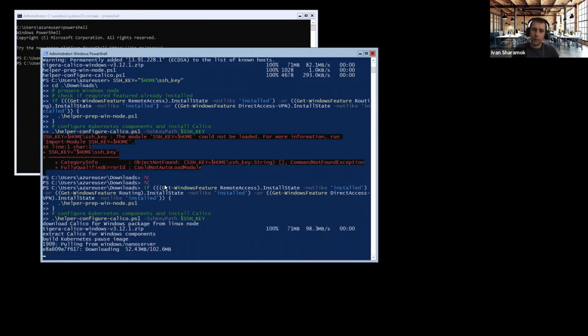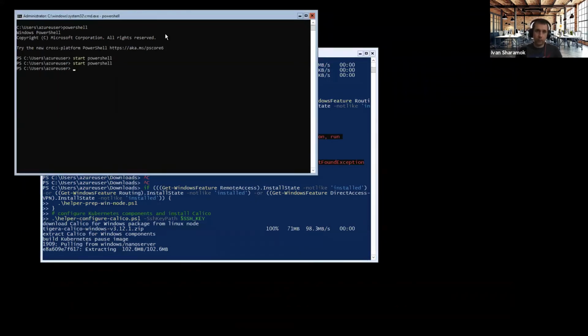If you open it up and take a look, right now it's configuring VXLAN networking on Windows for the Calico part to be VXLAN, and modifies a few of the Calico files. So you can see right now it's extracting, building the image, but up here you can see the file has been downloaded and extracted. So all the Calico bits.